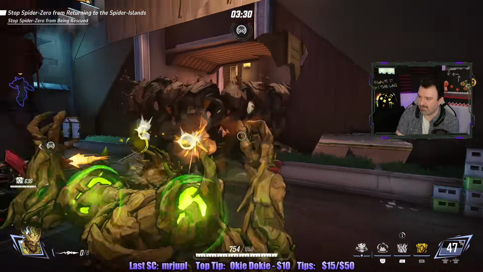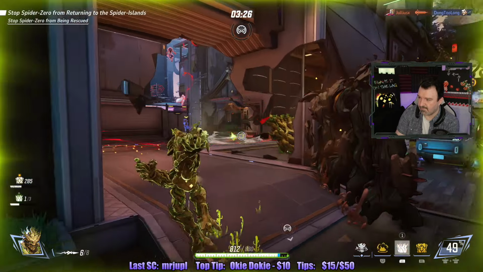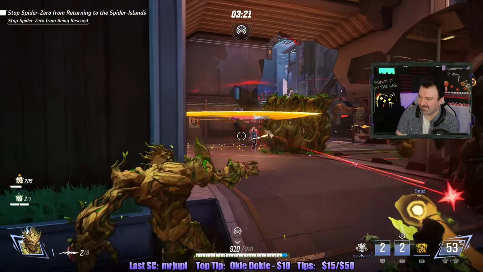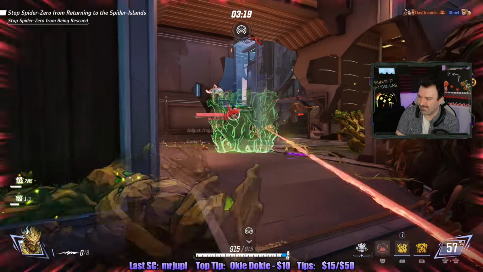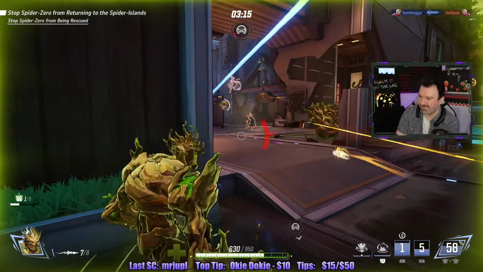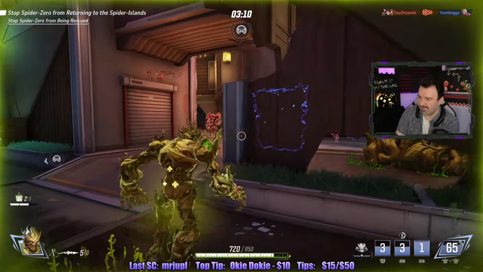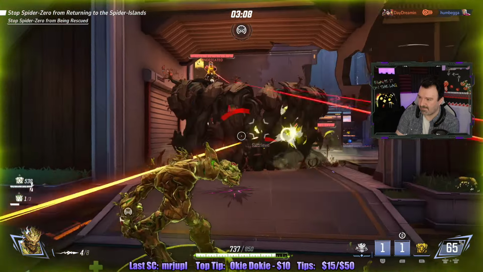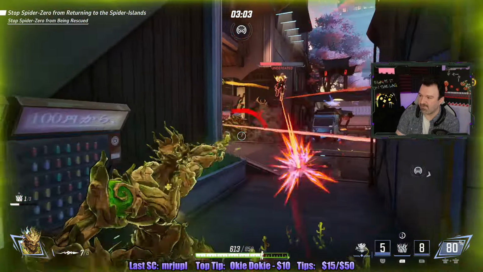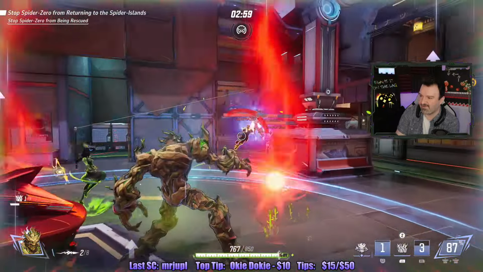Knocking the wall down. They can't get past the walls. They literally can't get past my walls. Pulse charge. I'll patch you up. Have some spores. His ultimate. Star-Lord's following with his ultimate. He missed, though.